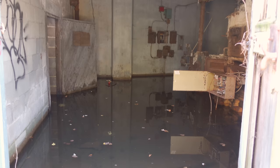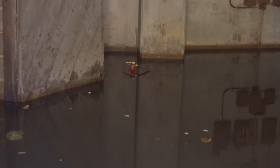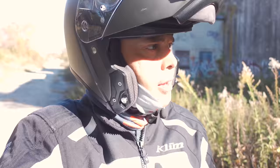Wow, look at this, guys. Someone left the water running. And look at that, there's a fire extinguisher over there. Weird. I'm just keeping my helmet on in case some crazy bear comes out of this thing. I can at least fight it a little bit.